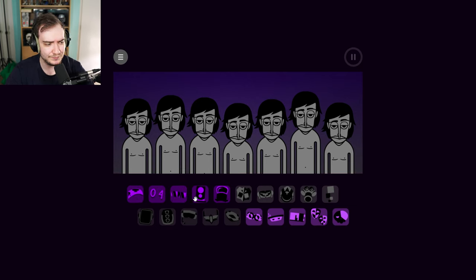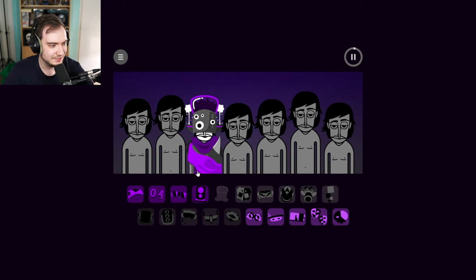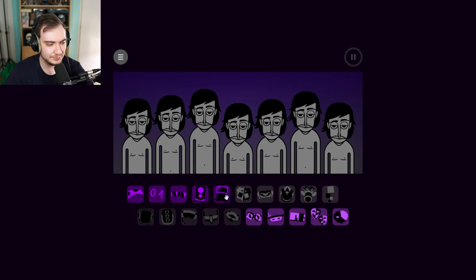Obviously, some of them, like this one, for example, sounded like an effect because of that bass sound. But then it kind of also had the beat with the whole hi-hat thing alongside it, so I guess that's fine. This also kind of sounded like an effect because of that one shot that lasts three quarters of the loop. Yeah, see, it lasts a long time, so it feels more like an effect, I'd say. But the other four make sense to me.